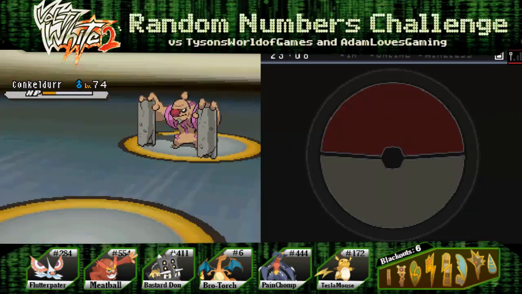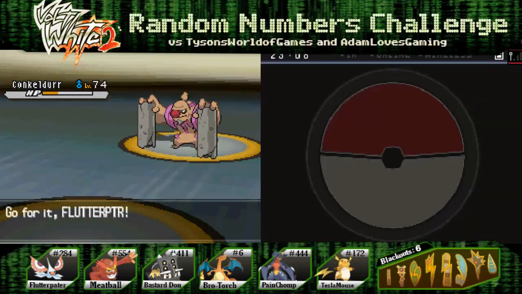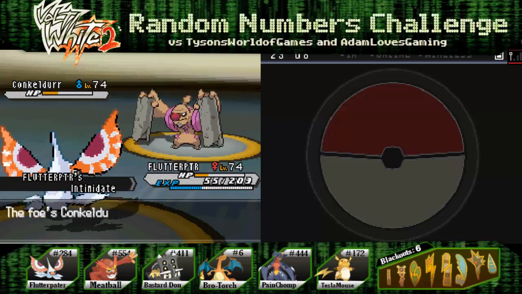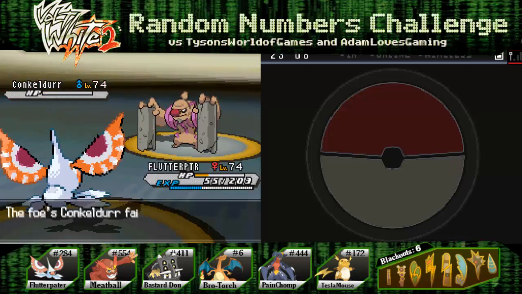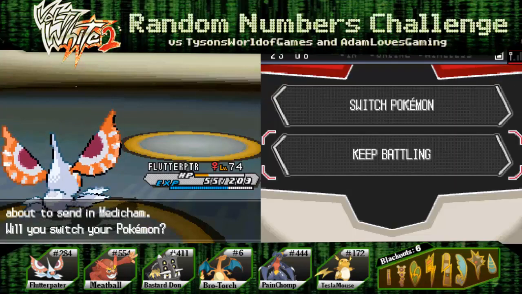So, yeah. This Conkeldurr is a beast, I must say. So now I send out Flutterpater to see what we can do about this thing. Intimidate can't hurt for sure. And I go for a Surf. Ta-da! And that will take him out. So Conkeldurr is done. And that's the biggest threat of his party out of the way.